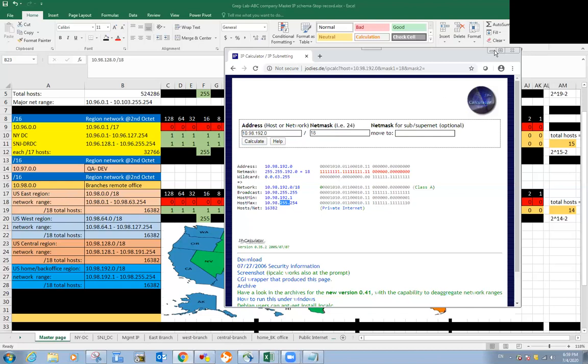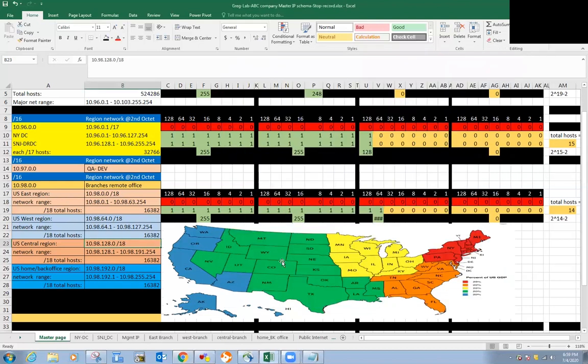Let's go back to the map again. Originally we have east, west, central. Now, since we have an extra /18, we might think about a home office. Sometimes people work at home, so work from home.